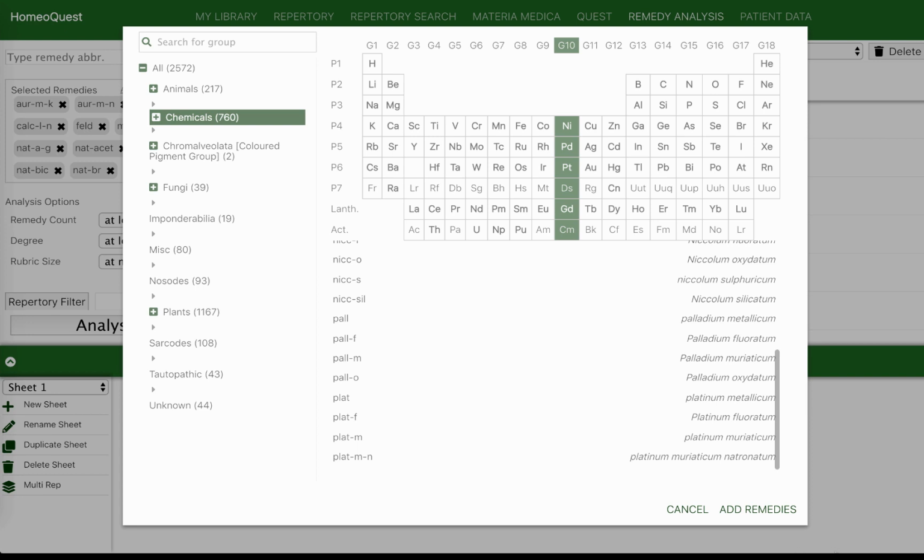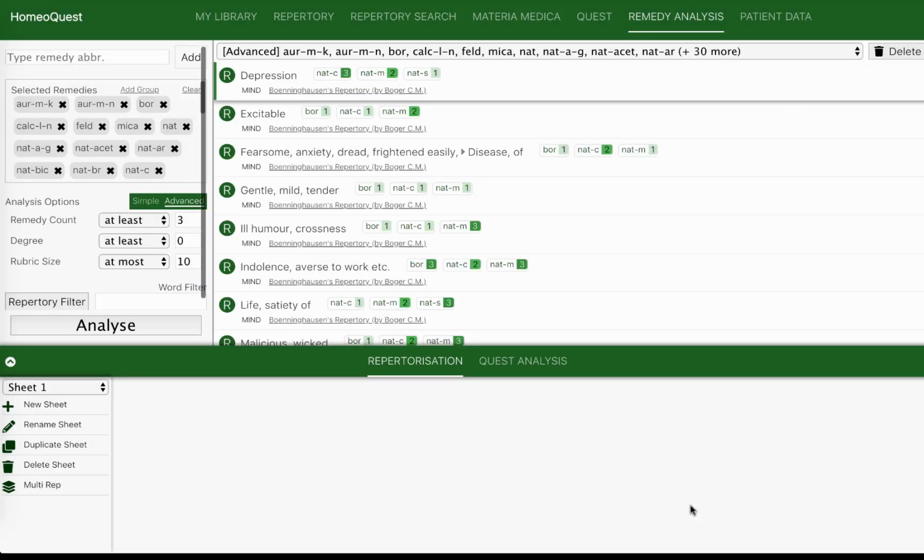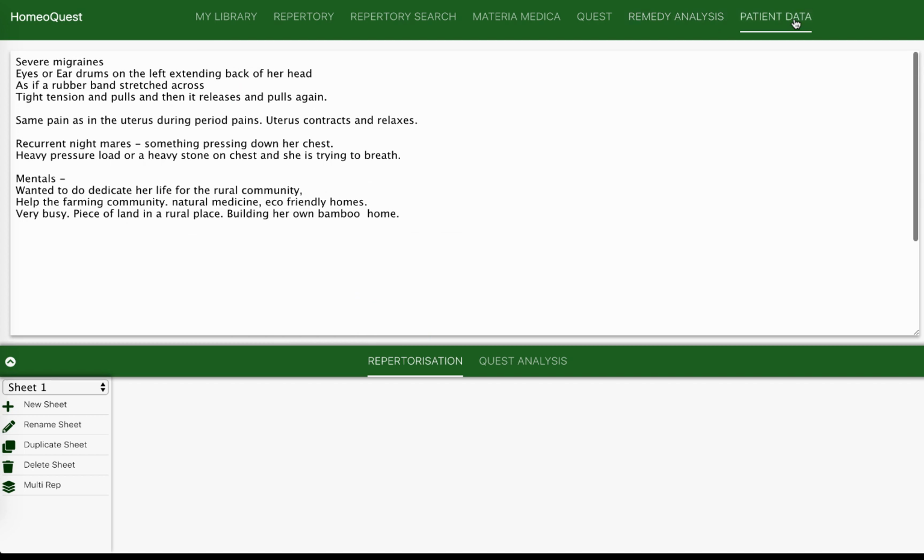So now the question is, how do you use this when you are prescribing for your patient? That's the most important part here. All right, so what I'm going to do is talk about a case. It's a case of severe migraines, and this was something I had taken a long time ago. It was a friend of mine who was pregnant, and she came with severe migraines. I'm going to give you a brief idea of how this case came up.